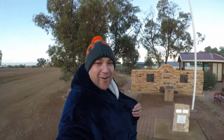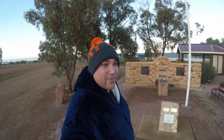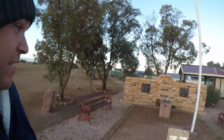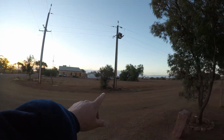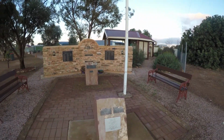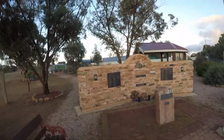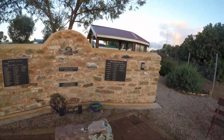And excuse the attire, YNS style, obviously got the hoodie on, it's absolutely freezing. I think it's going to get down to about 2 or 3 degrees tonight, so rugging up nice and early. But yeah, you can come over here, you can see the hotel's just there. Where you can camp for free is all this space out the back here, and literally just over the road there's a bit of a memorial for our fallen troops of the Boer War, World War I, and obviously World War II as well.